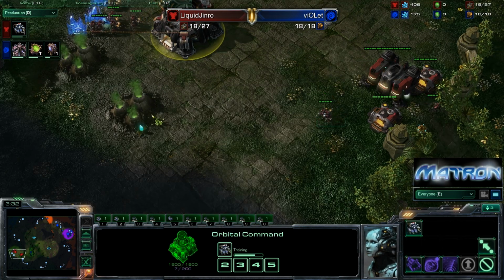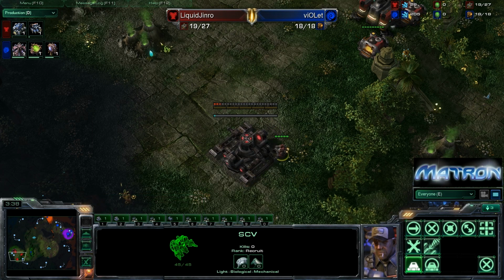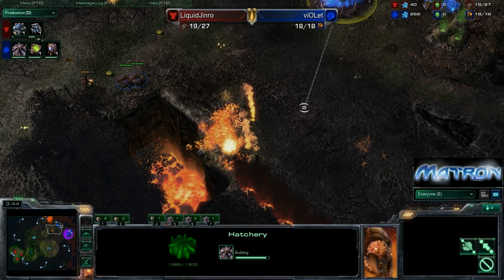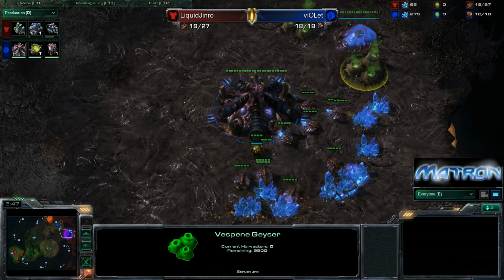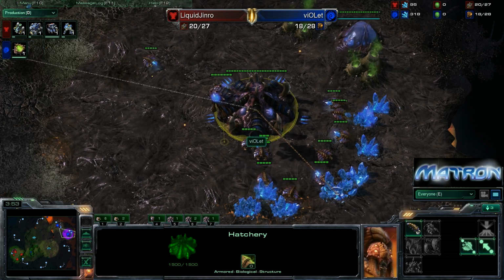It looks like Jinro is banking minerals, and yep, there's the command center coming from him, so it's going to be quite a macro build coming from Jinro, and it's a smart move by viOLet, not getting gas early on. It's going to cost you a drone, a little bit of minerals, and then it's going to cost you mining time as well to get that gas and speed out.